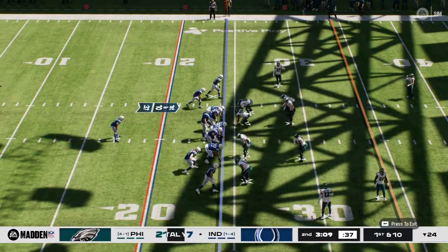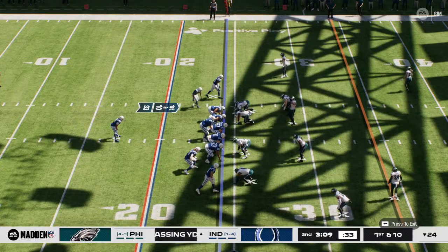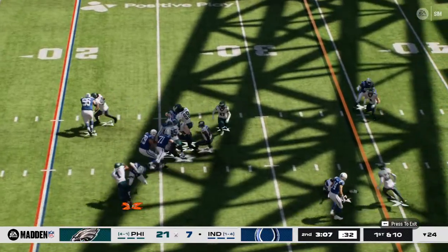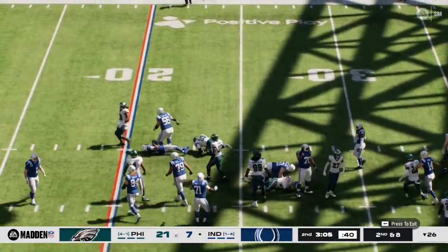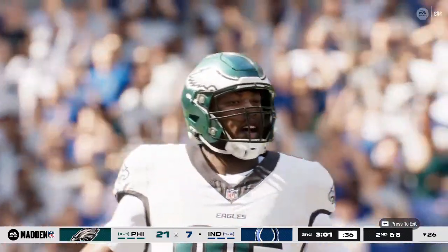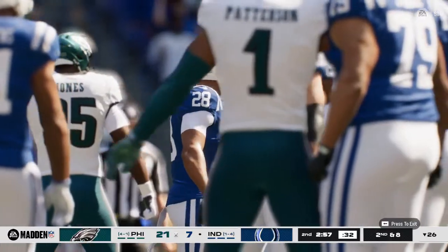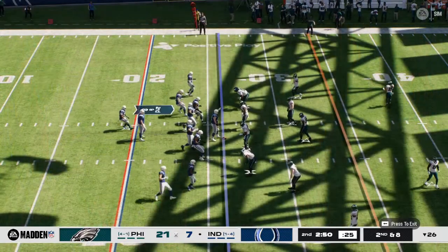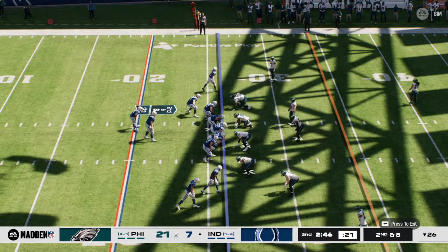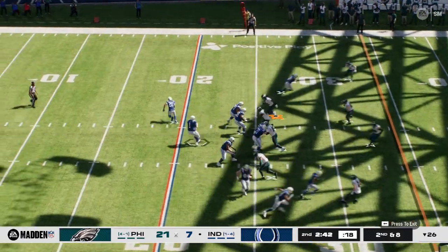Well, partner, fast forward with me for a second. Remember, next week they have the open week, so they're going to get some extended rest. Does that change how they manage the rest of this week? I think it does a little bit, but not too much, because you're right. You get the extra rest, you get a chance to heal up and kind of do a little bit of a reset for this team. But it's also 7 extra days to think back to the last time you were on the field. So now, a little more importance on what they're getting done, because they carry it with them for essentially 2 weeks.